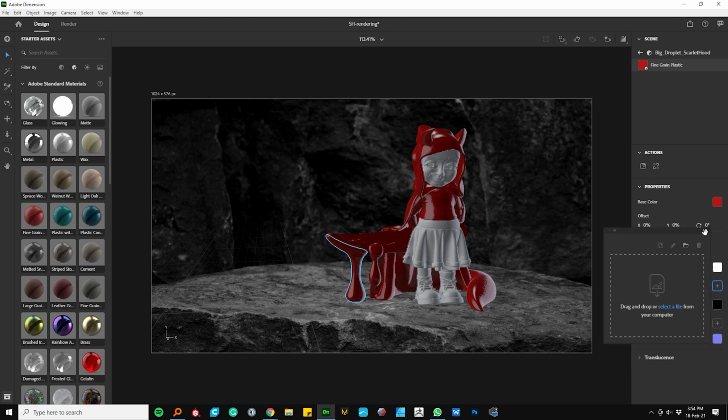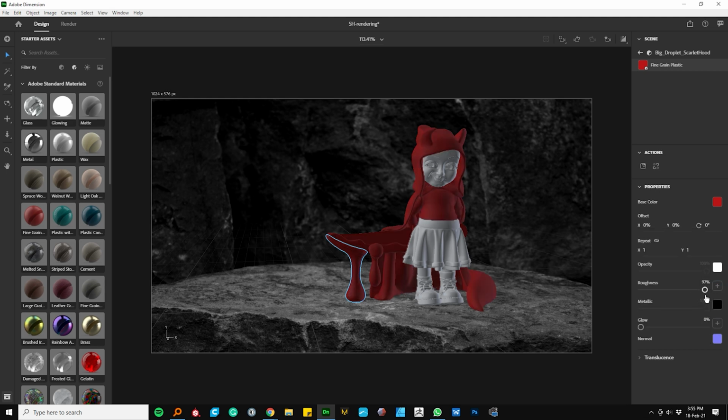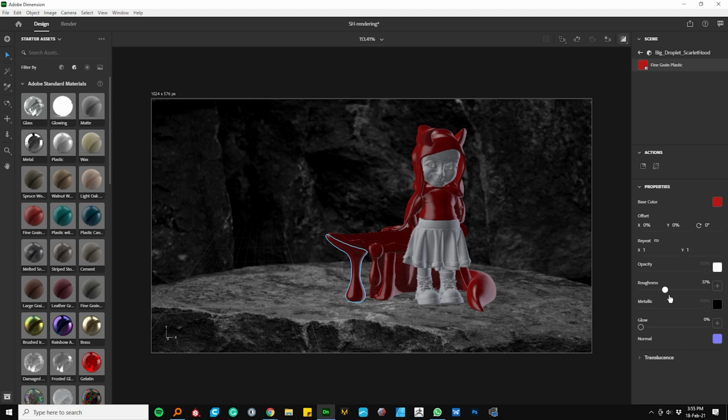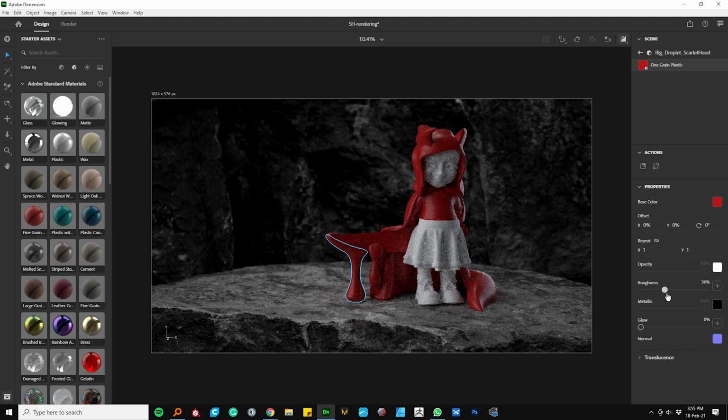So I'm just going to go ahead and delete it, and I will add a bit of reflection and do another render to see how that looks, because I think the reflection was a bit too strong for my taste. I wanted that to be a bit subtle. And we can actually go and render out different passes of only reflection or only glossiness, and you can add them at the end. So maybe play around with the roughness a bit more.